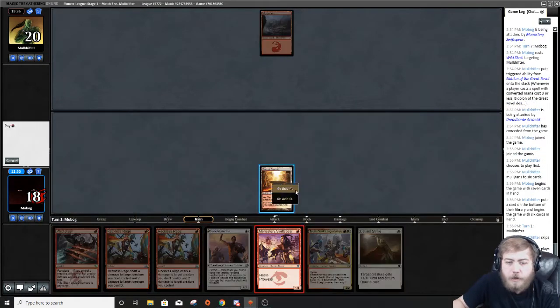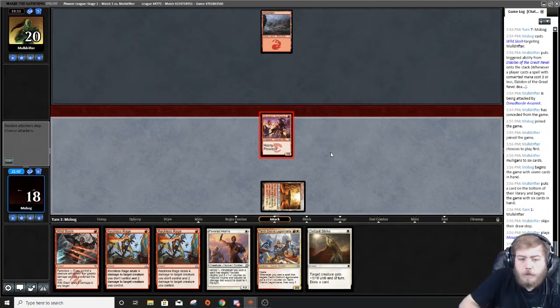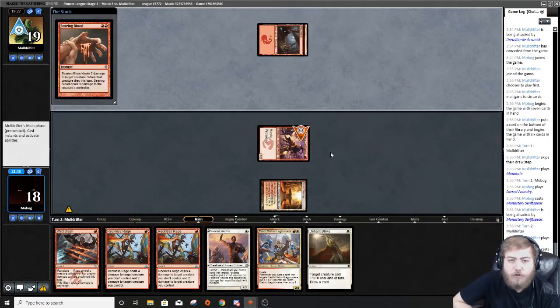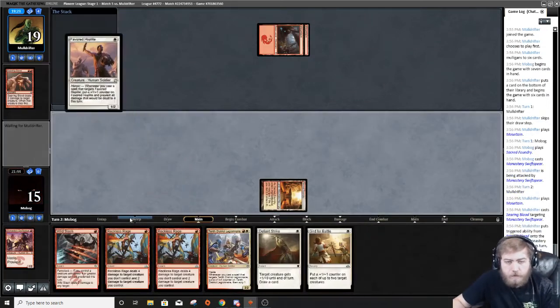Let's play the Swift Spear into his shock if he has it. No shock. Okay, maybe he has Lightning Strike then? I don't see the Swift Spear living. Oh, Serene Blood. That's legal in the format? Oh, that's cool. Let's play Hoplite then.